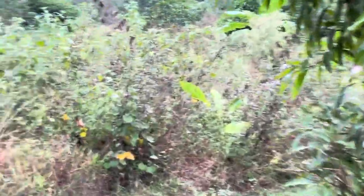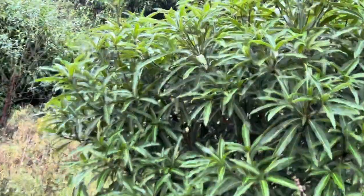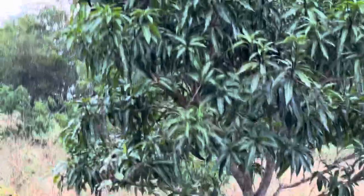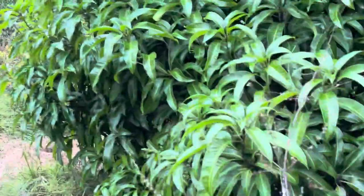I don't see any cashews, but it's so tall that it would be really hard to see them. Here's a Lancetia mango. This is not my favorite mango in the least. In fact, I just find them horrible, to be honest with you. These are Kerry mangoes. Kerry mangoes are okay. They produce quite a bit of crops. There's another ice cream mango. Ice cream mango is definitely an awesome mango. There's a Cogshaw mango, not one of my favorites either. I have a few that I don't really like, but we have 50 different types of naturally farmed, regenerative farmed mango trees.